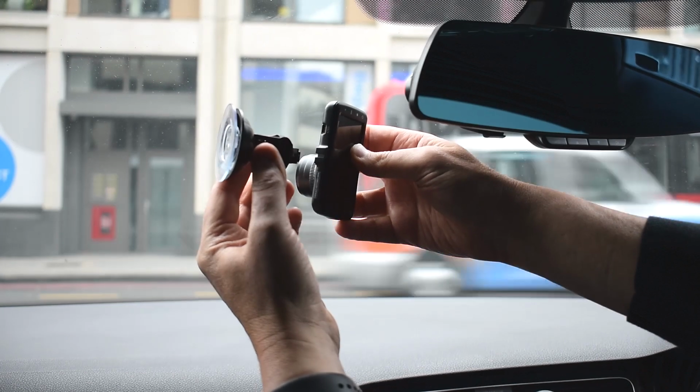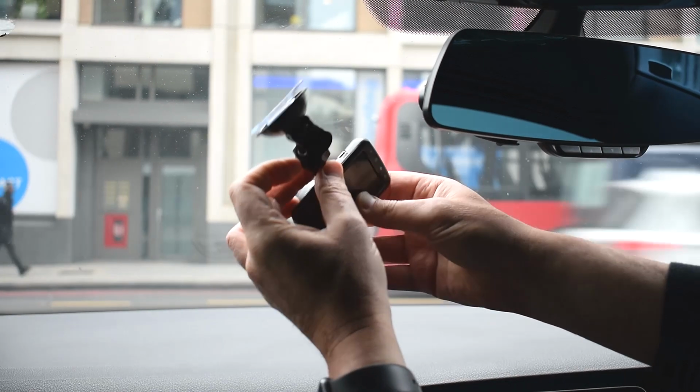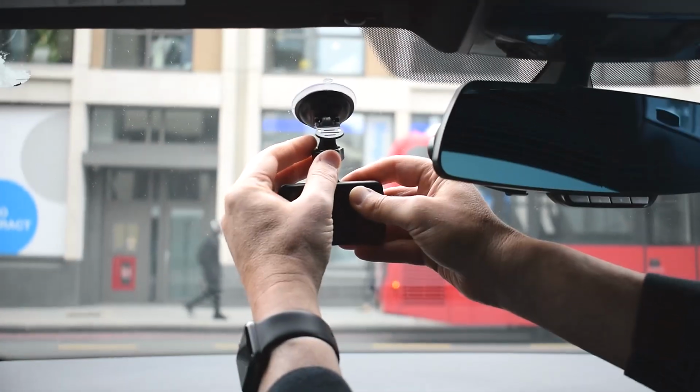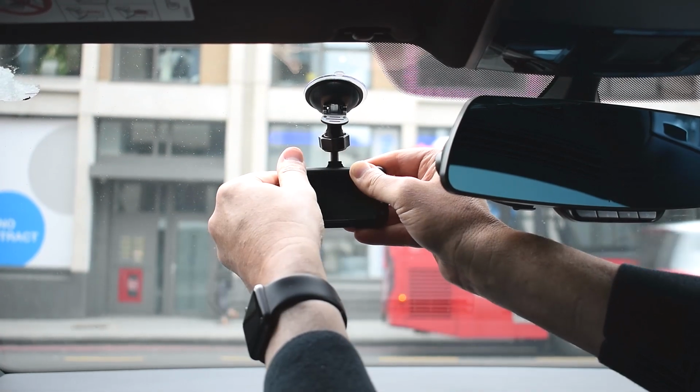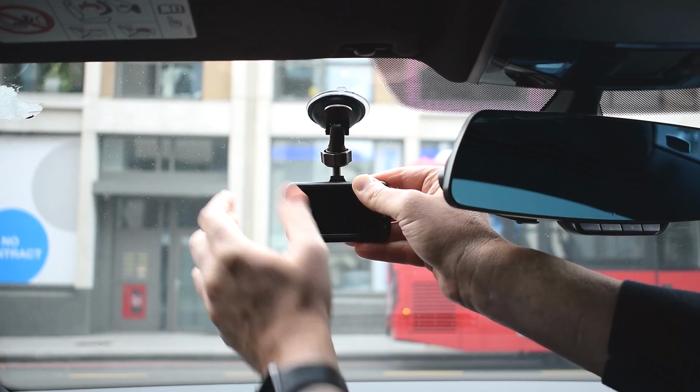First of all, connect the suction pad to the RAC 107 dash cam, like so. Then take the dash cam and the suction pad to the windscreen, position it in a convenient place, and when it's in place, fix it by pushing the lever up like so.